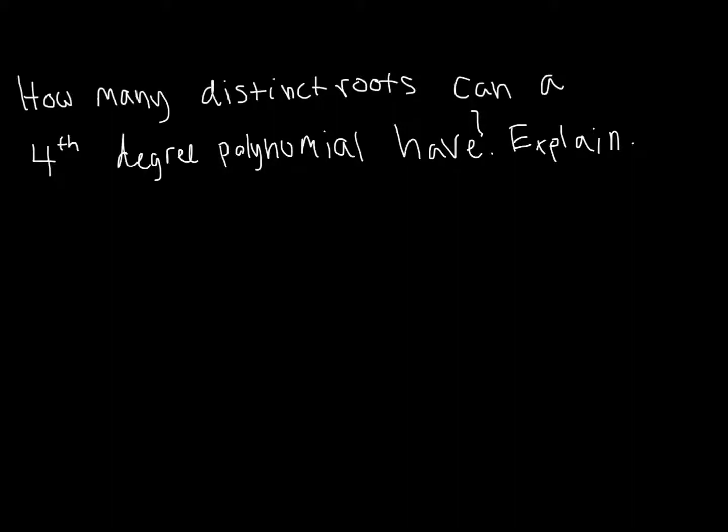How many distinct roots can a fourth degree polynomial have? Well, if you think about a fourth degree polynomial, it will have 4 linear terms, because that's how we'll get x to the fourth. You couldn't have 3, because then you would have a third degree polynomial, and you can't have 5, because you'd have a fifth degree polynomial. So it can have at most 4 distinct ones.